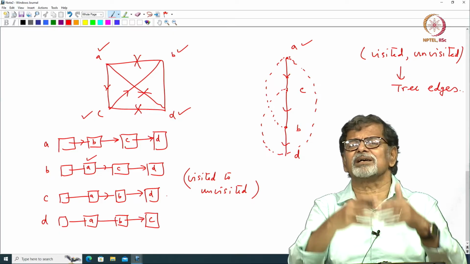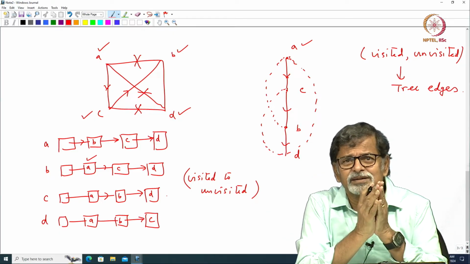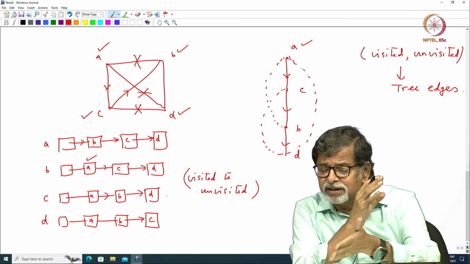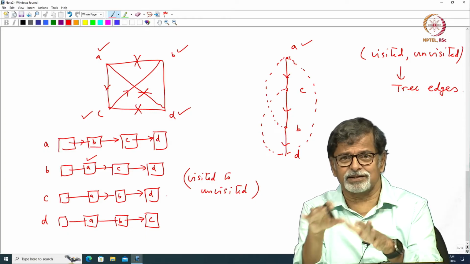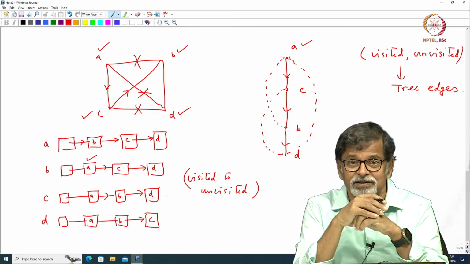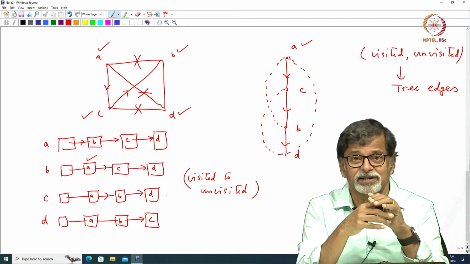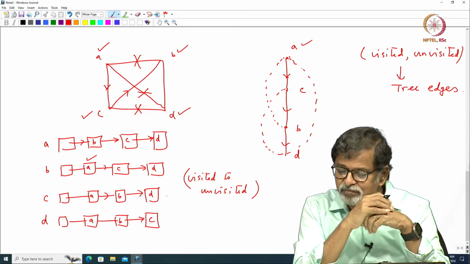Other kinds of edges are non-tree edges, okay. If you look at the non-tree edges, of course in this picture the property is not really visible. We can work out another example where that property is visible. Okay.